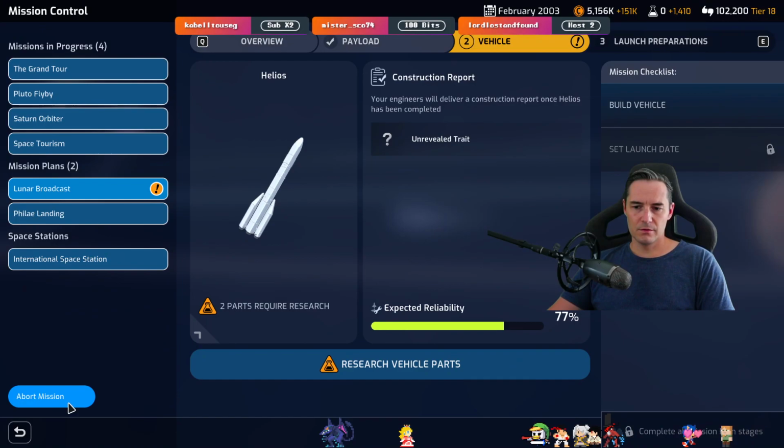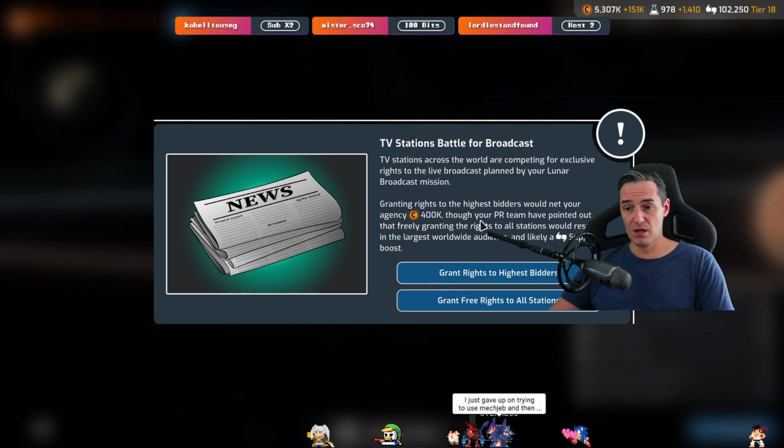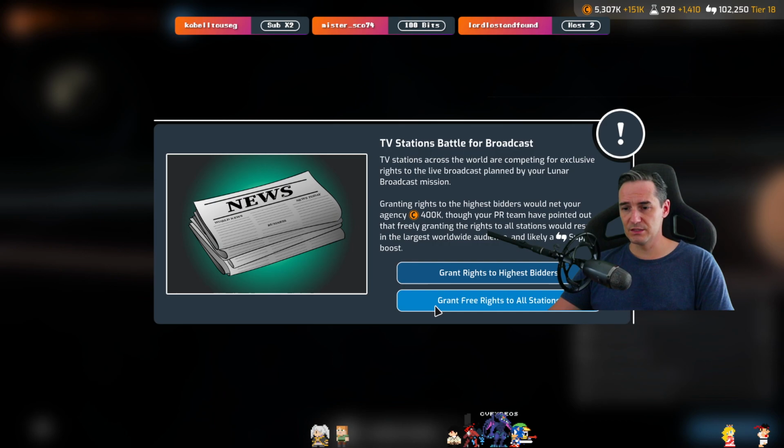TV stations battle for broadcast. TV stations across the world are competing for exclusive rights to the live broadcast planned by a lunar broadcast mission. Granting rights to the highest bidder would net your agency 400, a whopping 400. Though your PR team have pointed out that freely granting the rights to all stations would result in the largest worldwide audience. Free rights for all.